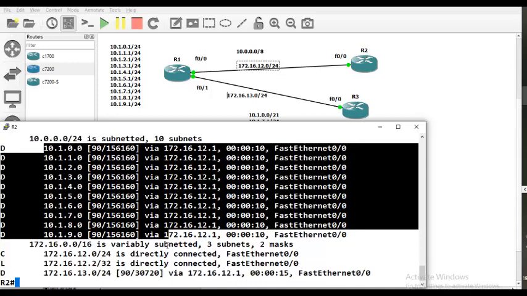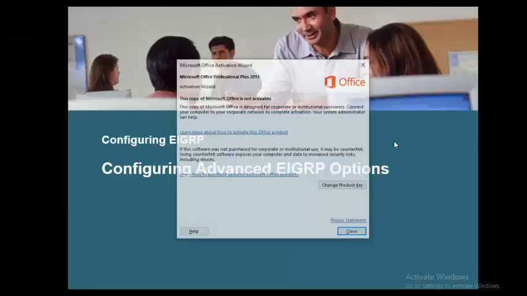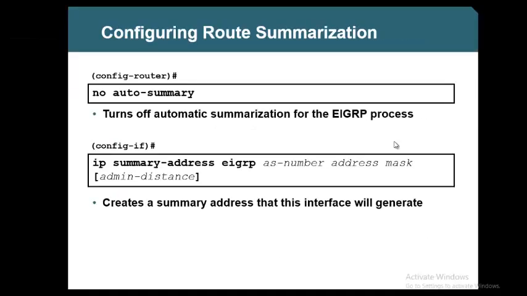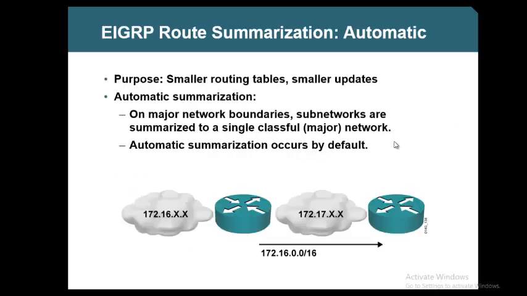This proves that auto summarization is not enabled by default. In the presentation, we saw auto summarization is by default, which is for older versions. I told you, that's the old story. There was no auto summarization by default. It didn't occur by default.